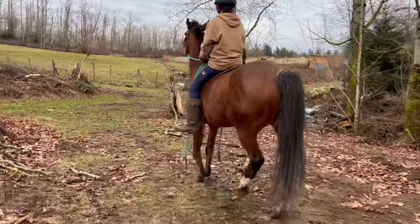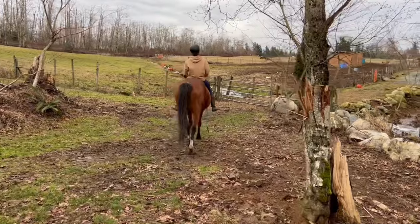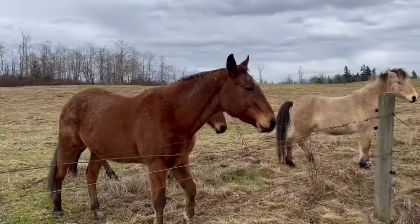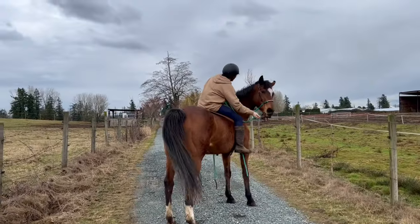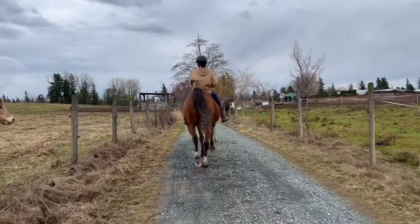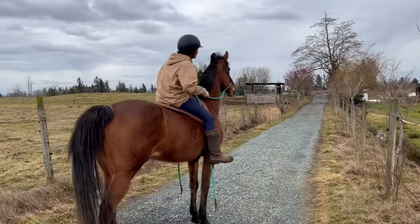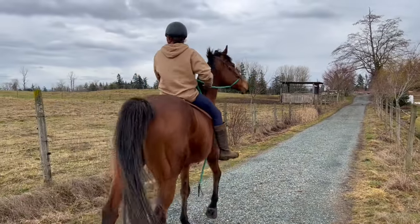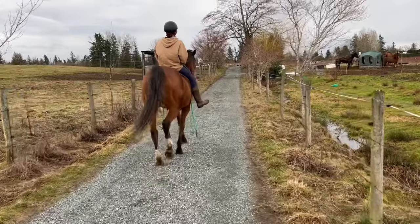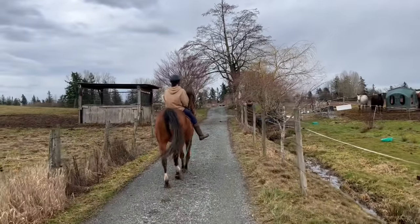I asked her for a halt — she was a little bit resistant because she wants to go back to her house — but I clicked and rewarded her and now we're walking off calmly again, using my seat to help regulate her speed down the hill. I don't want to use as much hand contact because she's more upset by me half halting on the reins than by me half halting with my seat. That buckskin pony came trotting over and she was quite upset — flagging her tail, snorting, blowing, passaging down the path, tossing her head and getting a little nervous and striking because he scared her. I'm not sure how experienced she is with little ponies, especially with him running towards her. So now I'm just chilling — if she will stand I'm going to allow it and reward her for it, but if dancing around makes her more upset, I won't demand she stands. I'm asking her to walk on a little diagonal so she can't race ahead, avoiding checking her too much with the reins because I know that's more likely to upset her. I want to walk her on a loose rein and use my seat and direction to bring her back and settle her down.